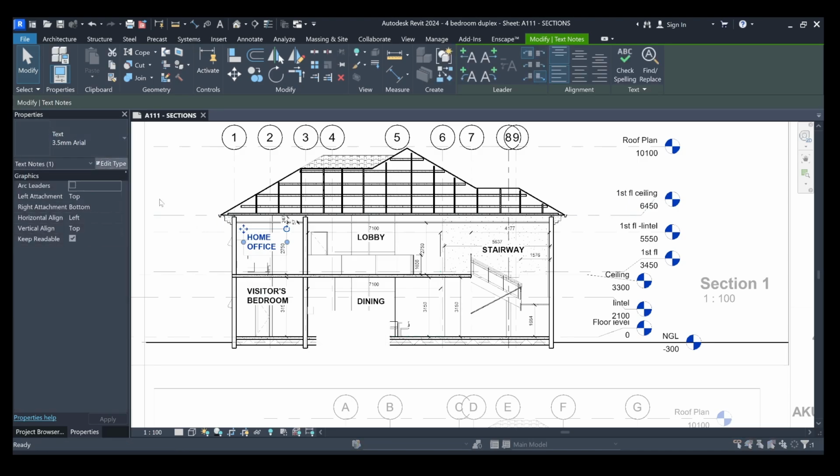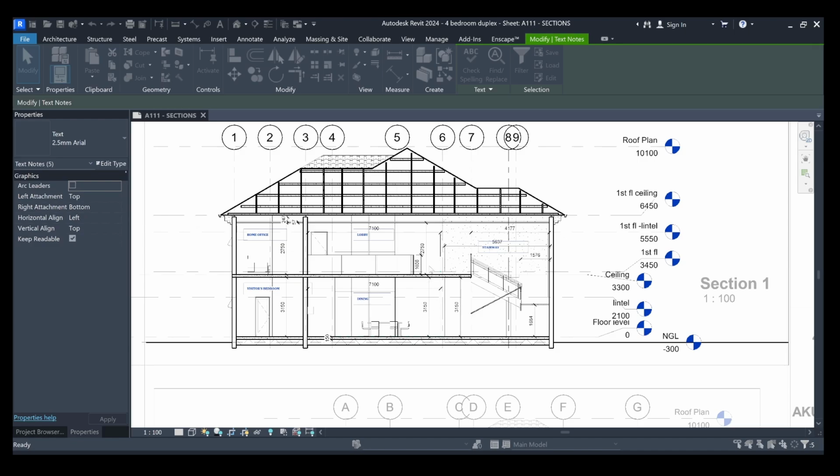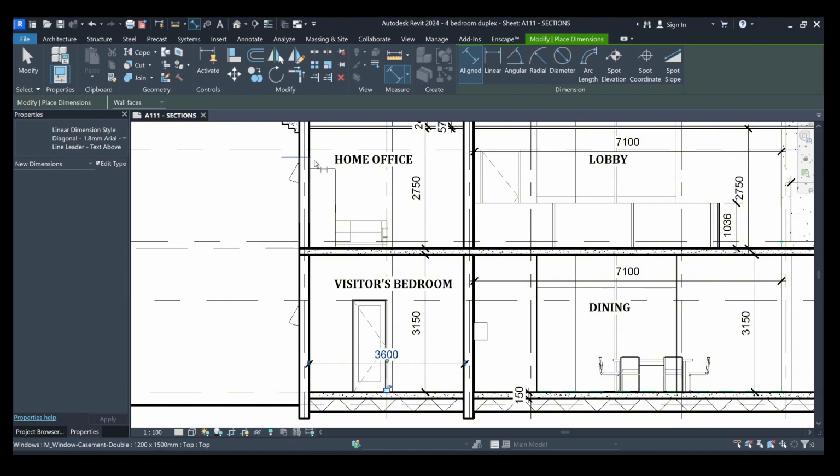And I noticed the text is actually big, so I would like to reduce the size. You can see that in the properties. You can change it to any size that you want. If it does not apply to each of those, you can right click on one and select All Instances Visible in View, then change the size. Note you are also able to annotate horizontally.